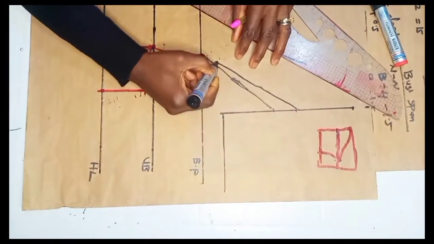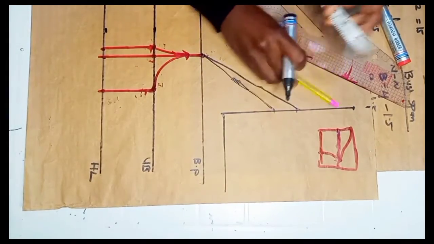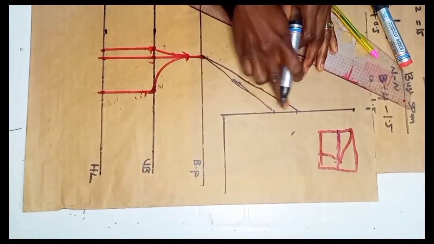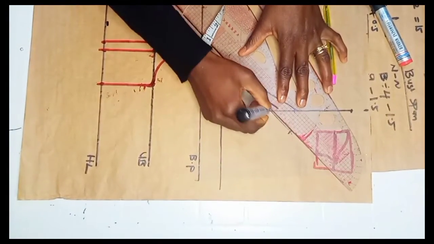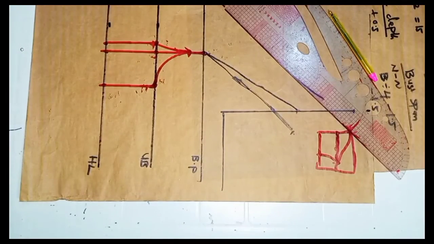So once you're done taking out the armhole dart, the next thing you're going to do now is to replace the dart you just took. So you're going to go ahead to place your tape rule this way and replace whatever dart you took. So I'm marking the 1.5 inch I took out as my dart at this point like so. Once I'm done doing that, I'll go ahead to draw a straight line like you see me doing in the video.